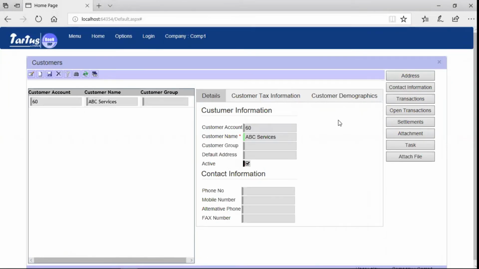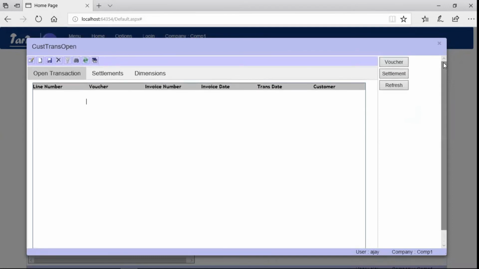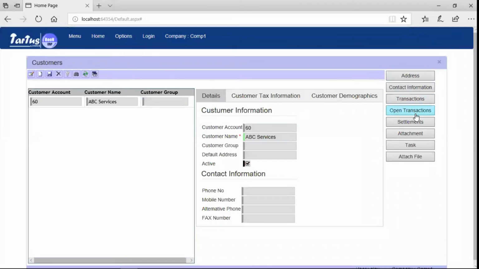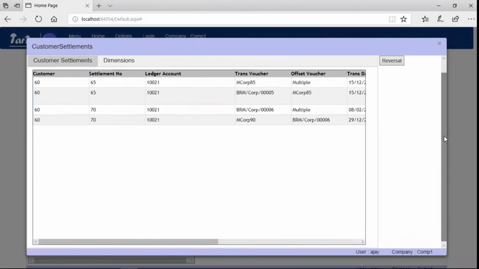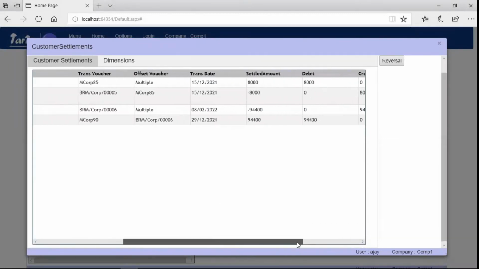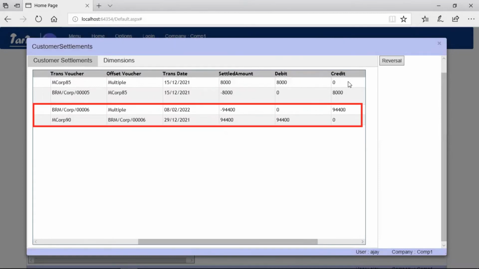Now click the Open Transactions button. The Open Transactions screen opens. The recent journal which we posted and the bill pertaining to it are not available in the list. Close Open Transactions and open Settlements. Now let us see whether it is there in Settled Transactions. Yes, you can see both the transactions.